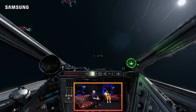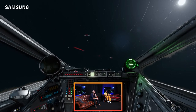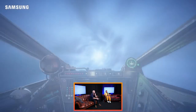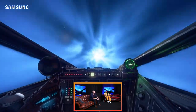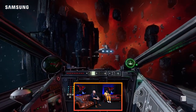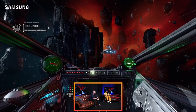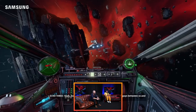All right, and then prepare for warp speed. Then we jump. It would be cool if you had to divert your energy to your engines. Yeah, like hyperdrive or something. Hyperdrive, activate it. Well, you can see our throttle was jumping up really high. Right, so now we're playing this same interaction, or slightly later on, but on the Rebellion side.